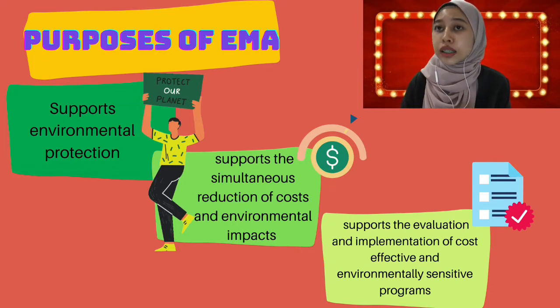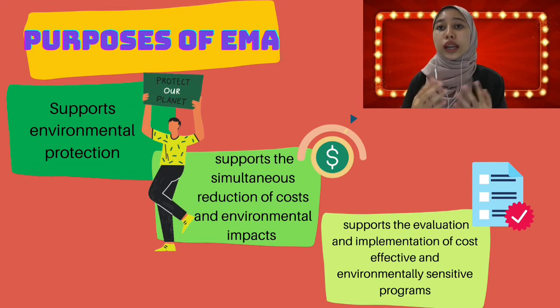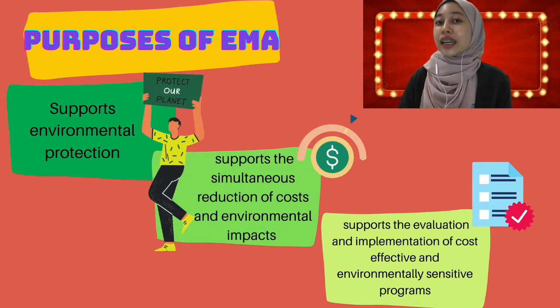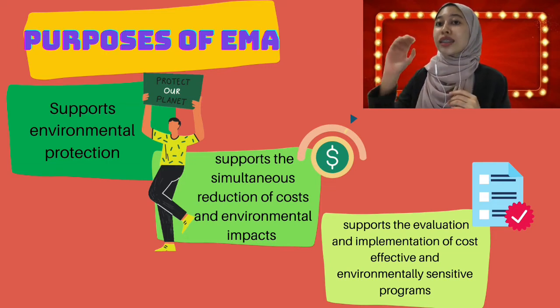Second, to support the simultaneous reduction of costs and environmental impacts. So EMA will ensure the company has more efficient use of energy, water, and materials in internal operation and final production. Third, to support the evaluation and implementation of cost-effective and environmentally sensitive programs to ensure that the company is in a strategic position for the long term.